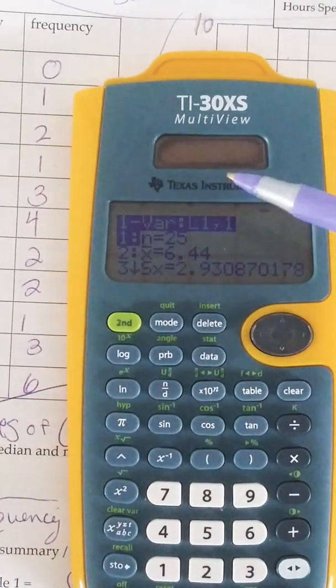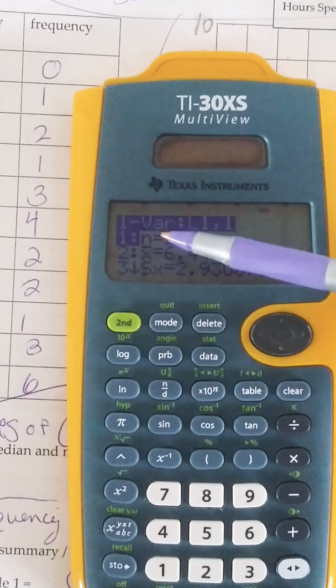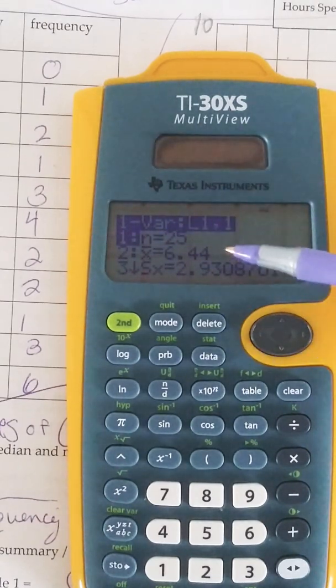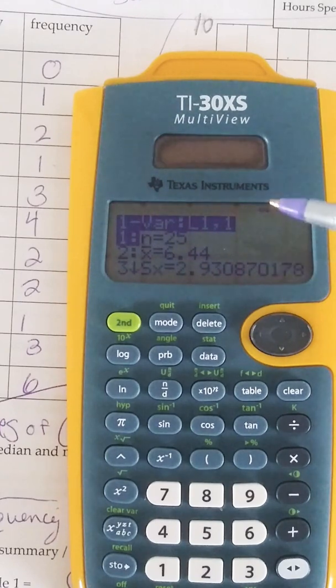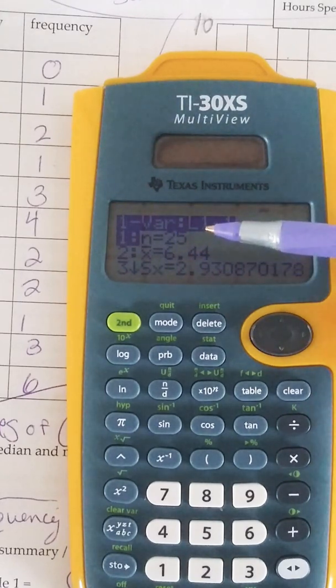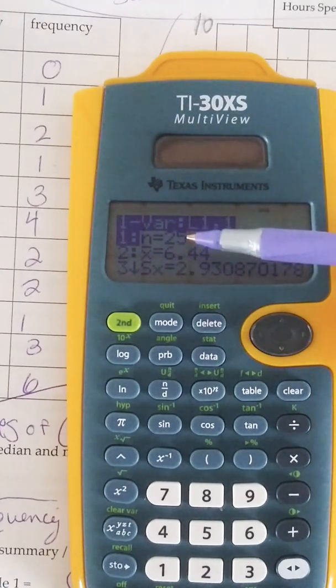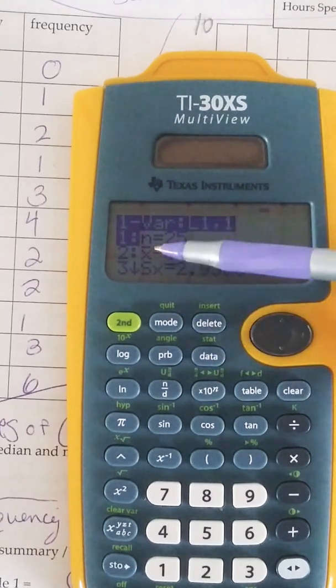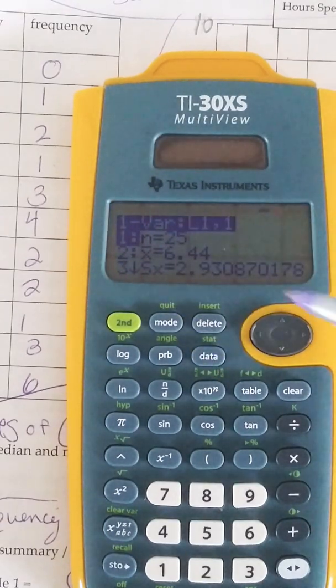Take a wild guess what n is for. If n is 25, what is n? It is the total frequency. So if I ask you for total frequency, how many numbers are in the list, you can put it in the calculator. We press data to enter data, and now we're doing second data to do statistics. This x with a bar over it is the average.